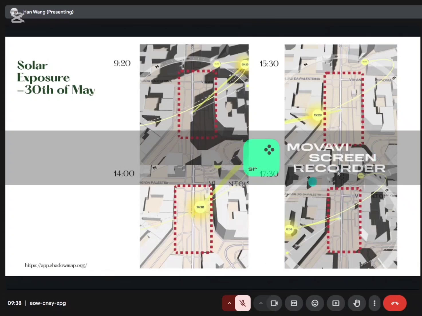And after 5:30, there is gradually some shadow coming from the north part, but it's still not enough to cover all the street.